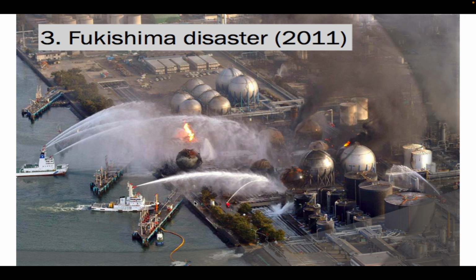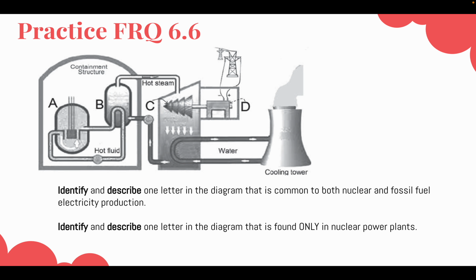But we had this massive release of radioactive material into the Pacific Ocean, the world's largest ocean basin, and it has spread throughout the ocean basin. And it's been about 13 years. We don't know the full extent of what this radioactivity is going to do to ocean ecosystems, or the ecosystems surrounding Fukushima. All right. So again, you do need to know those 3. You are expected to know those 3 examples, kind of like where they happened, when they happened, and what the results were. All right. So I'm going to leave y'all with some practice FRQ questions.